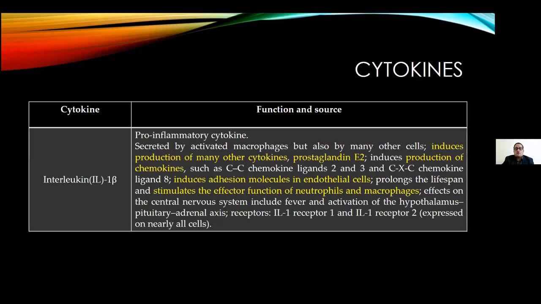It induces production of chemokines, as well as adhesion molecules in endothelial cells, and it stimulates the effector function of neutrophils as well as macrophages. So interleukin-1 beta has been one of the most studied cytokines, both from the point of view of periodontitis as well as its association with diabetes.